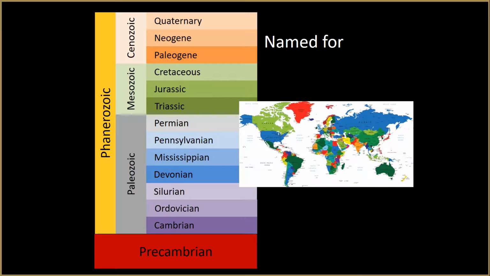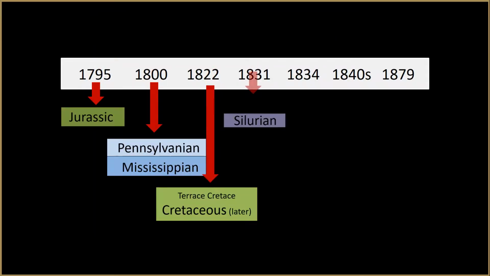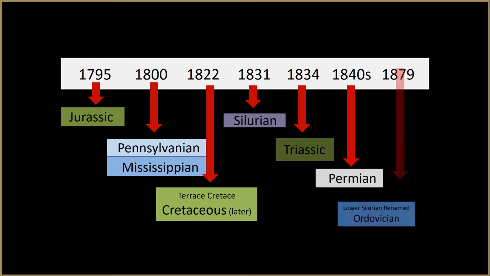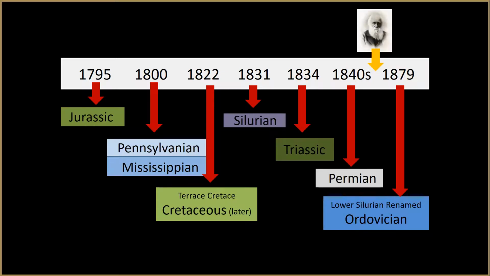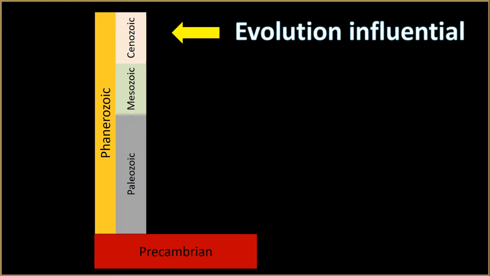Recall how the various systems of the Paleozoic and Mesozoic erathems were named for places, tribes, or characteristics of the rocks. There was nothing evolutionary connected with these sections of the geologic column at first. Some of the first people to study the layers and fossils during the 19th century were people who believed in the Bible. It was not until after most of these layers were named that Darwin's theory of evolution was published in 1859. But even though some of the lower systems were named by scientists who believed in the Bible, evolutionary ideas were influential in the naming of the various subdivisions of the Cenozoic erathem.